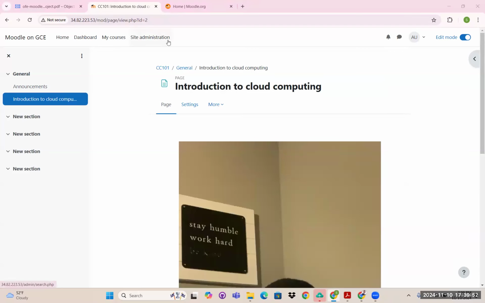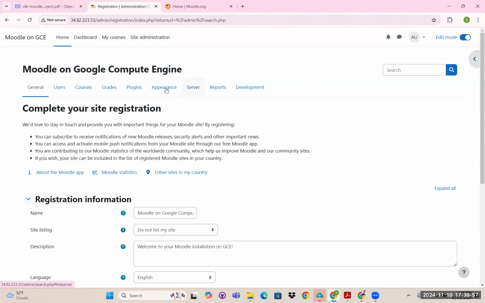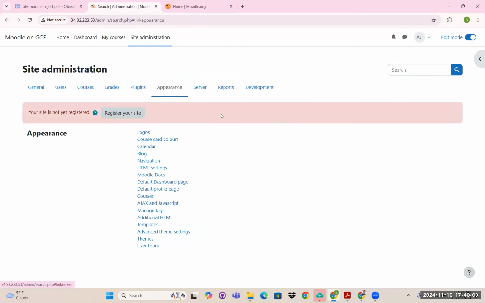So I'll click on site administration. I just want to make some adjustments. I'll click on appearance. Under appearance, I will come to logos, because I want to put a logo.